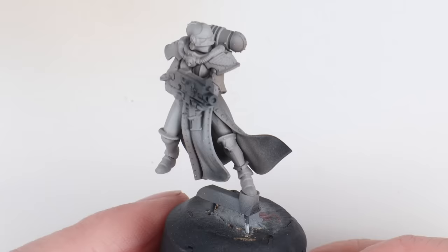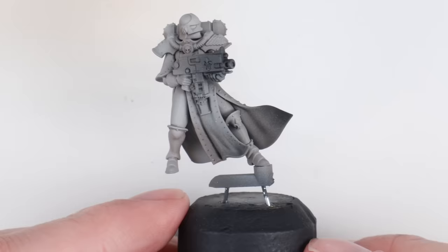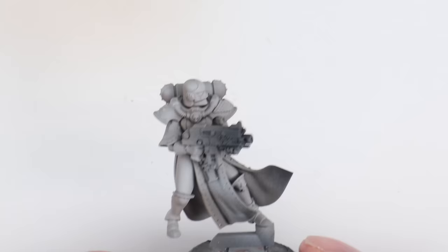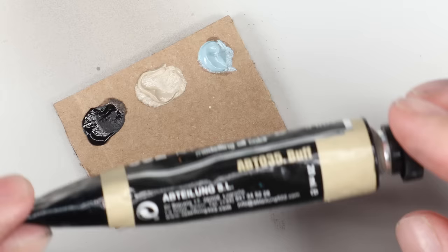I'm building up the layers of this Medium Grey, thinned slightly more than the base coat — maybe four drops of thinner to one drop of paint — slowly building it up and leaving some of that brown in the recesses. I'm deciding there's a light source from the front right and the back right as we look at it. Nice and simple. So if you don't have an airbrush, just rattle-can it on in that sort of colour that you want.